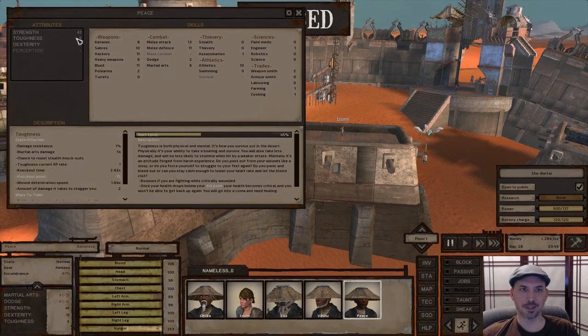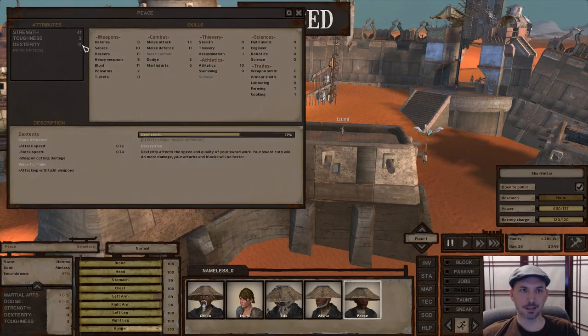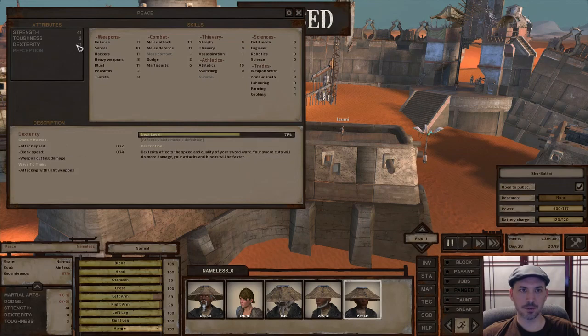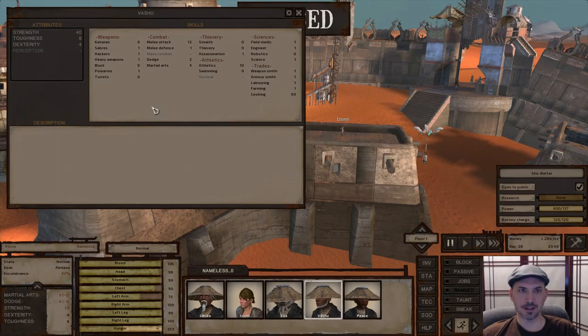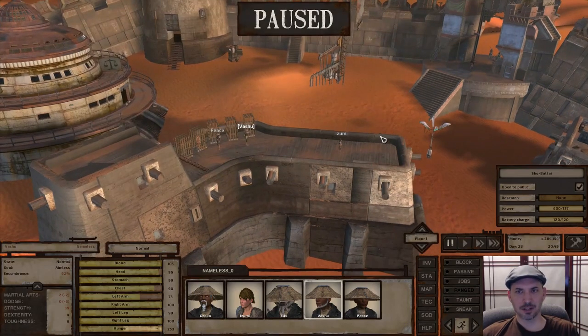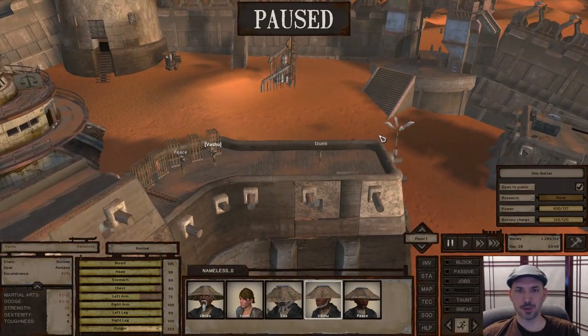The next easiest one is toughness, and then despite this dexterity showing 11, you might think, hey, your toughness only went up a little, but your dexterity went up more. Maybe it's easier. Well, here they're about the same, but that's not the case. You'll find that toughness is as simple as taking damage, but dexterity is by far the hardest one of the attributes to level. So go out, get strong, and punch people in the face.